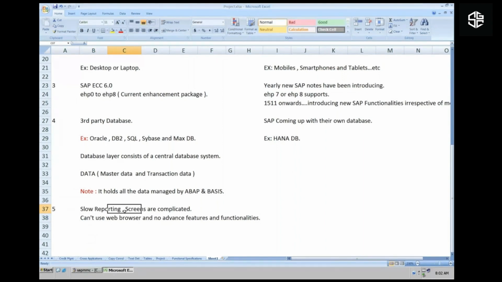Whereas in S4HANA, fast reporting, why this, I will explain.